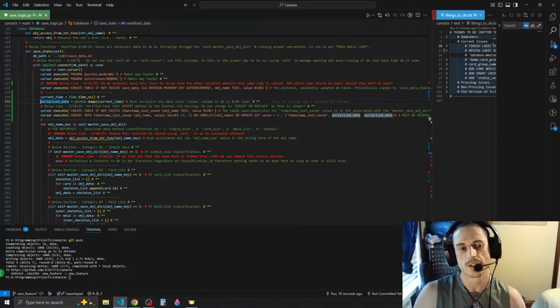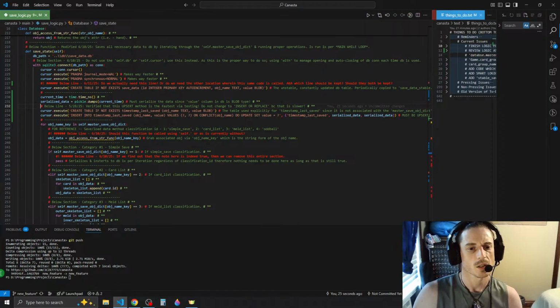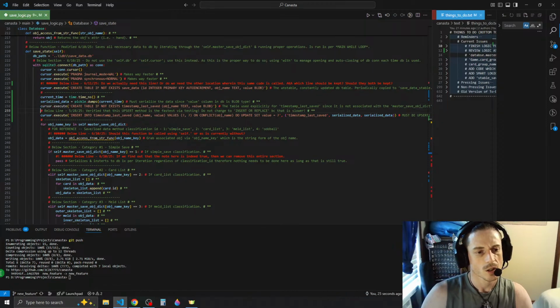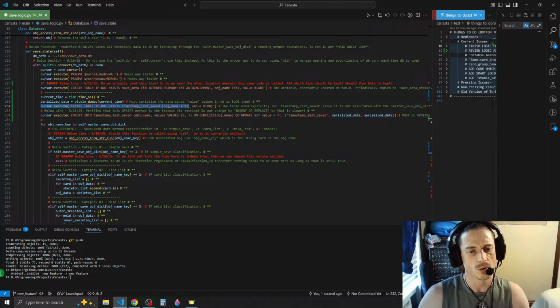It's going to serialize the data via pickle dumps of the current time, and then it's going to manually upsert. Well, then it's going to manually create, using the context manager cursor from the database connection, the table if it doesn't exist, and that is the timestamp last save table. It's going to have two columns, the object name, which is text, and then value, which is blob.